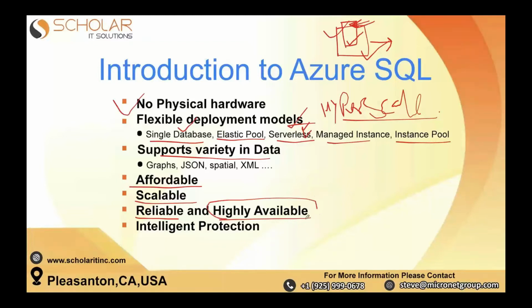And for high availability, you can have basically sync replicas, right? Those can work as an HA for you. There are multiple ways, with multiple products and services in Azure, which protect your Azure SQL instances with multiple intelligent algorithms running behind them. All right, so you get intelligent protection along with Azure SQL.